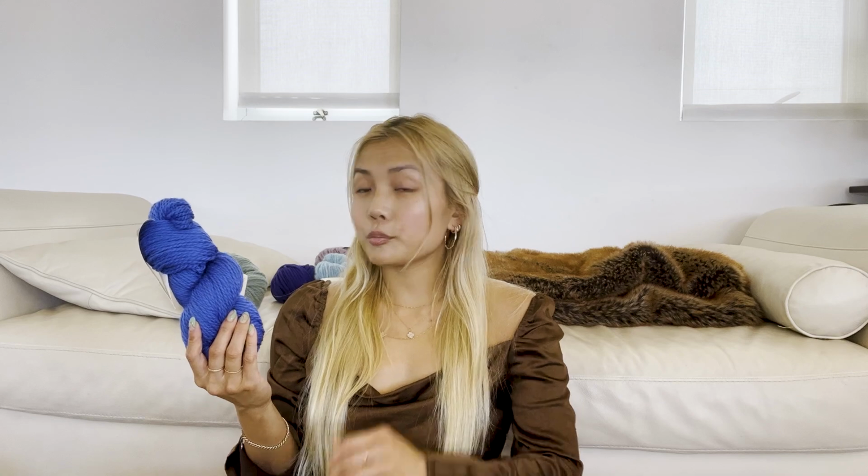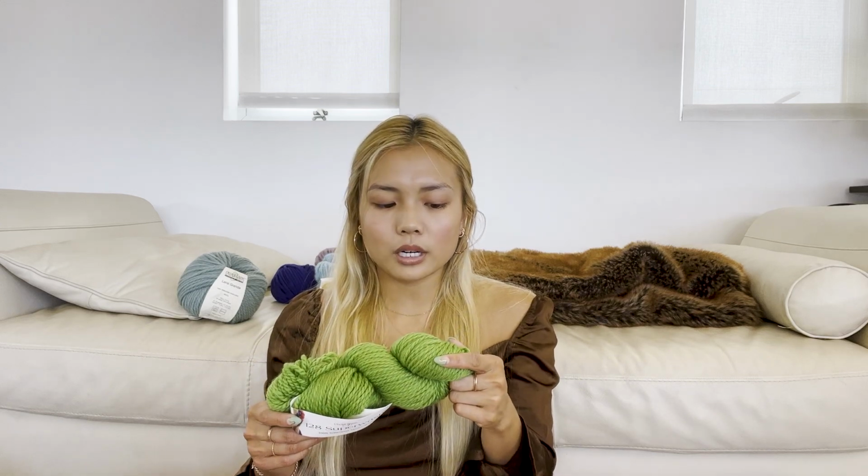I for sure am planning to make a second V-neck sweater with this blue because this blue is just really fun for summer. I see it in all the stores. And obviously I love this green because green's on my mind at all times. I don't know what I'm going to make with it yet. I feel like I'm going to want to make some sort of set because I have 8 skeins of it and that's enough for a set for me. Maybe I'll make a full cardigan, top, skirt, or shorts of some sort.